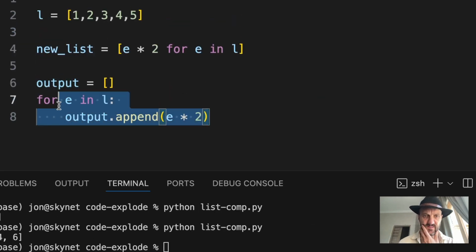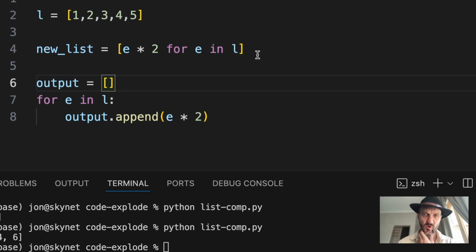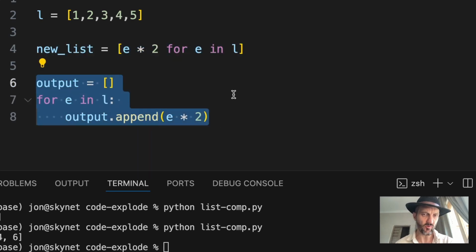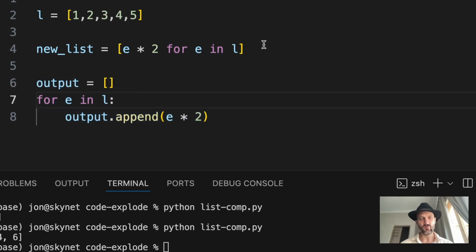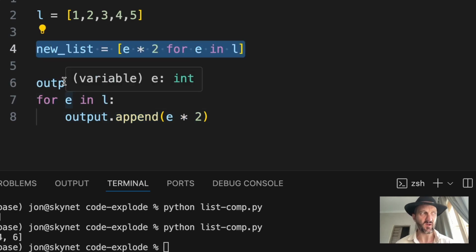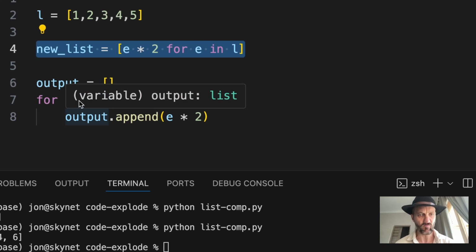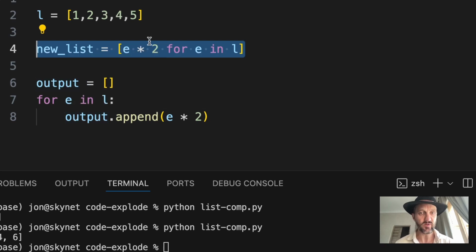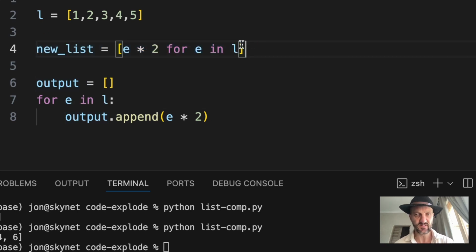So you can see that this is functionally equivalent to this, but this is a lot longer. You're having to write a lot more code, and also I think this is much cleaner. I'm not having to think like a CPU and go through each line and emulate the CPU as I'm reading through it. I can just see, oh yeah, okay, I'm converting this list into a new list, and this is the output. So I think this is a bit complicated when you first see it, but when you get used to it, it will be a lot easier to read, and also it's a lot easier to type.